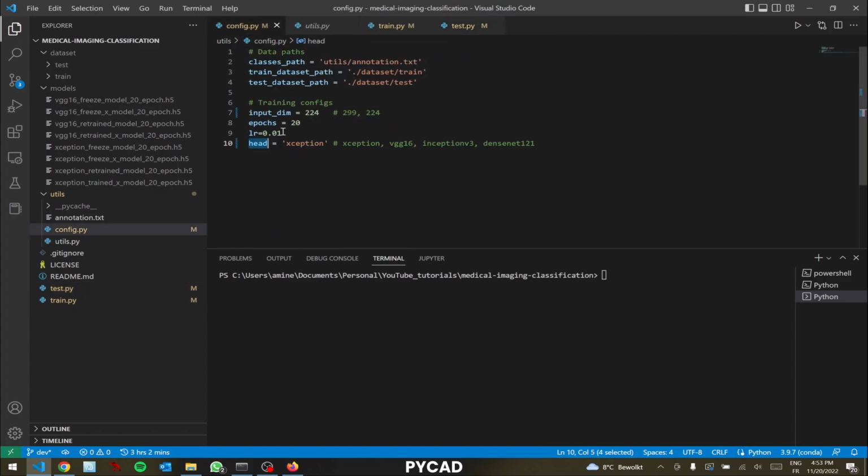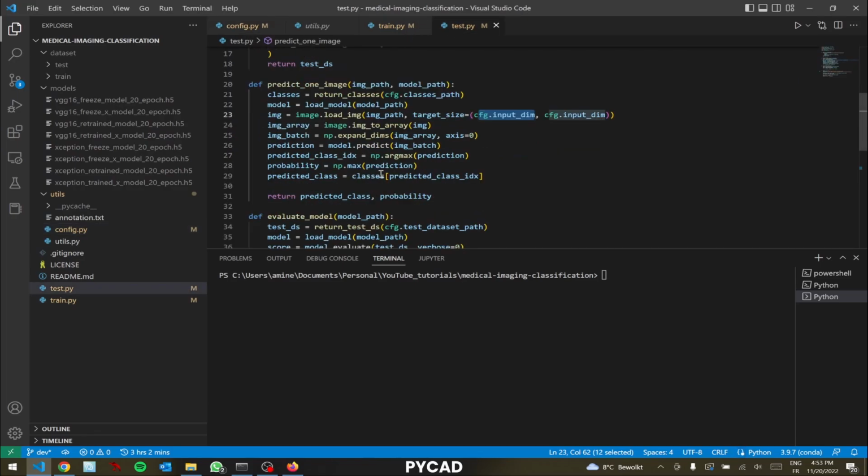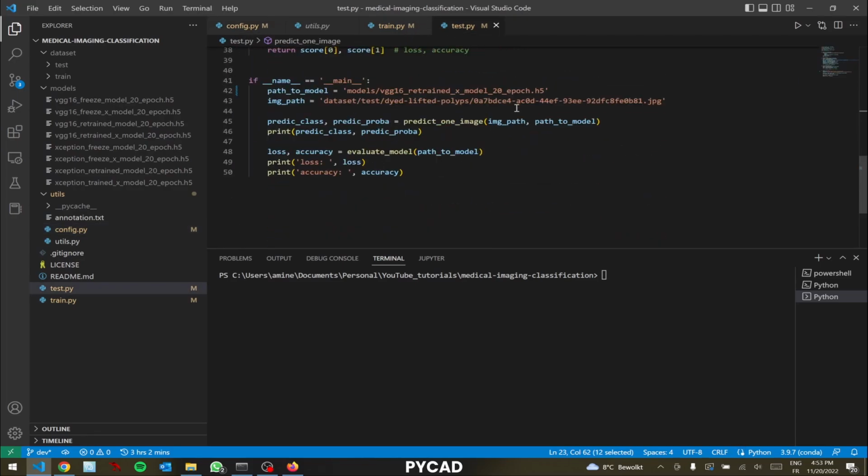So we need to go here and make sure that since we are using VGG16, we give the input dimensions as 224. Otherwise, it won't work, because the model has been trained directly on 224, so it is expecting an input of 224 by 224 by 3.